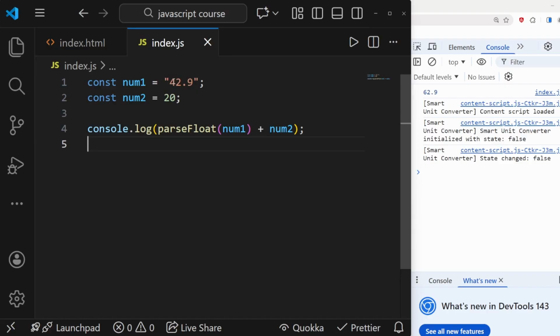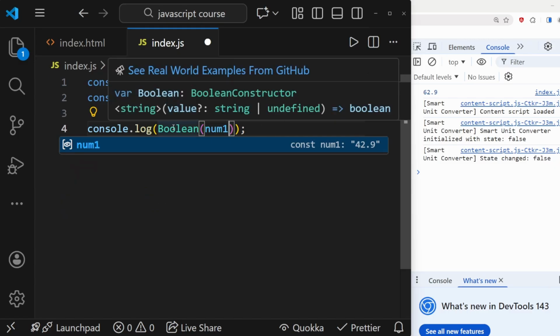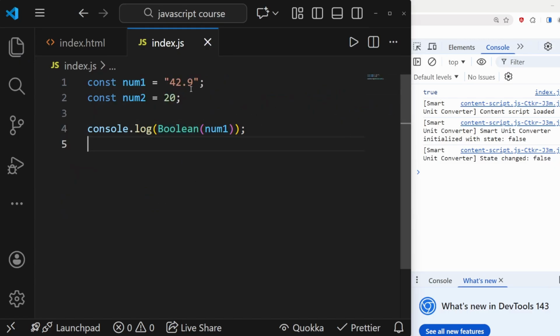Now you can also turn this into a boolean, for example, by using Boolean. And now we can pass num1 to this Boolean function right here, and we're getting true. And in fact, this here is what you call truthy in JavaScript, because the string at the moment has a value. If this is just going to be an empty string, then this is what you call falsy. And you can see we're getting false. So JavaScript interprets an empty string as false, or falsy as you call it in JavaScript. And if we have a normal string, so if we have a little bit of text, so hello, for example, then this is going to be truthy, and you will get true in the console.